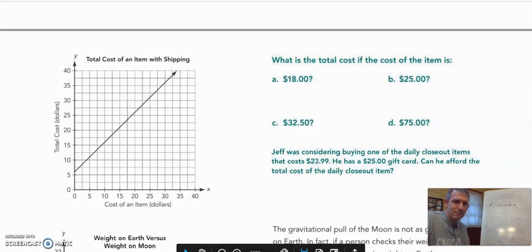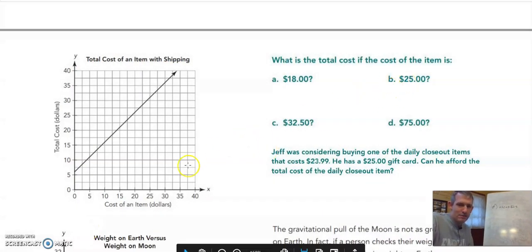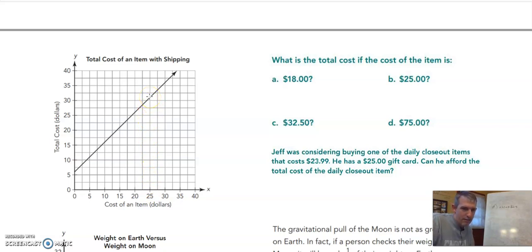Okay, let's look at another problem. 25, so B is 25. The cost of the item is 25. What is the total cost of the shipping and the item? It's going to be about 31, maybe 32. So I'm going to put about $32. So that looks like they're adding about $7. Okay, so that's kind of consistent. All right, and again, $32.50 and so on. Are we going to know that exactly? That's really hard to find on here.